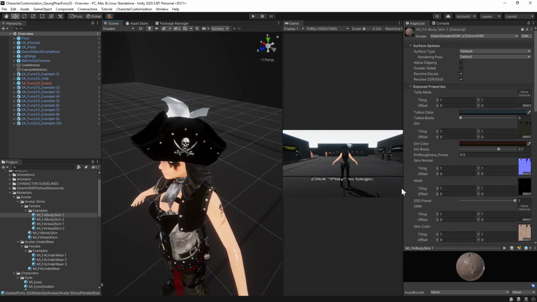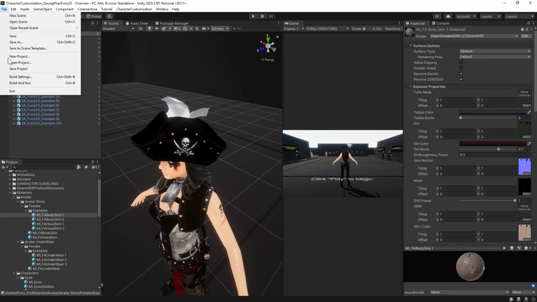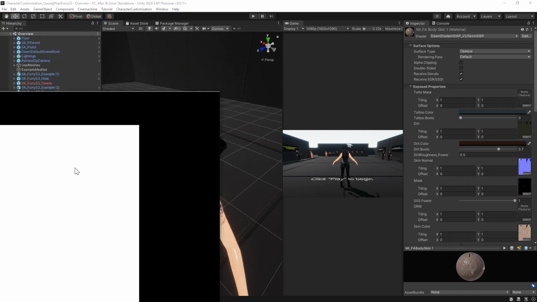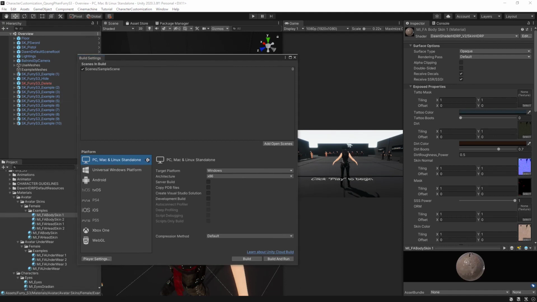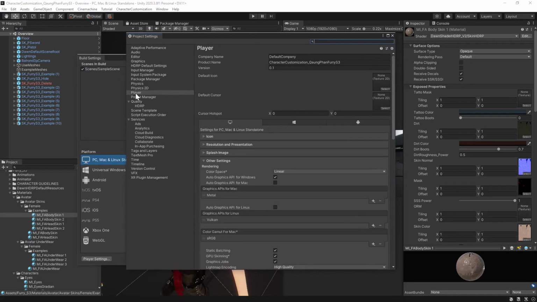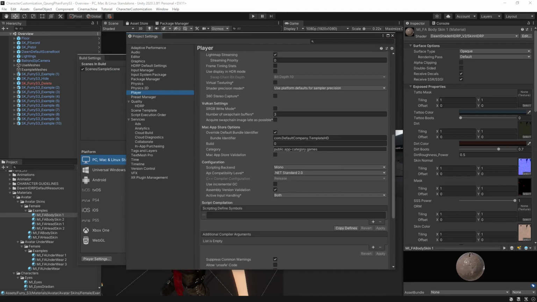Now, the other thing you might encounter is you might get an error in your console with input, and this is because the sample scripts that Quang Phan has are using the older Unity input system, and Unity has a new input system. And what happens is in the settings, if you go into build settings and you go inside player settings, and over in player settings you can go inside player, and then you'll find input, active input handling right here, and I've set that to both.